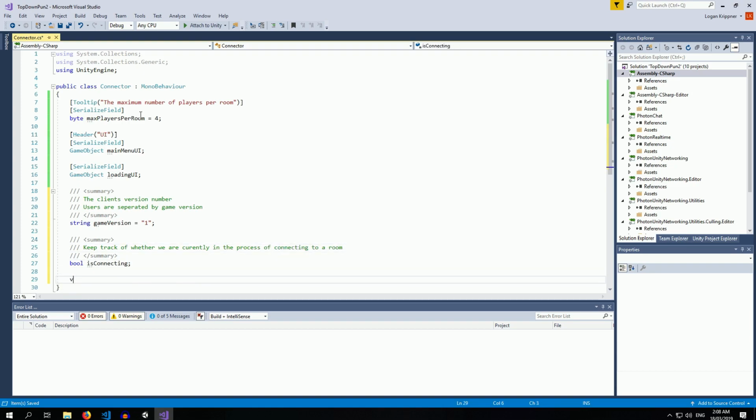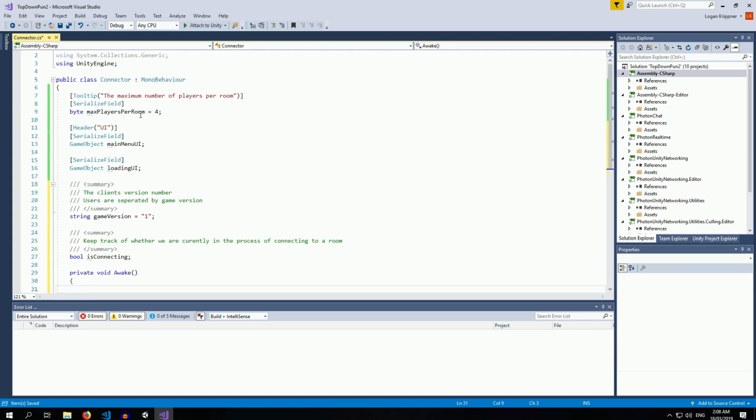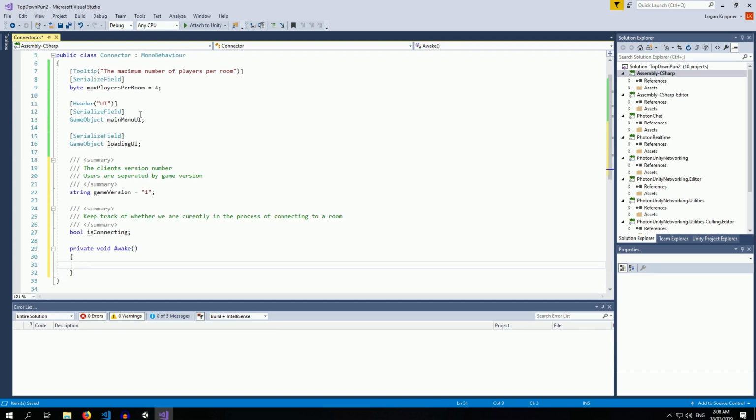And then on awake, we'll make sure that we automatically synchronize scenes. So this means that whenever the master client changes scenes, all the clients will also change scene. So to do this, we go Photon Network.